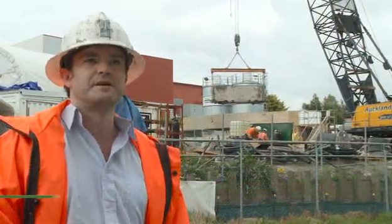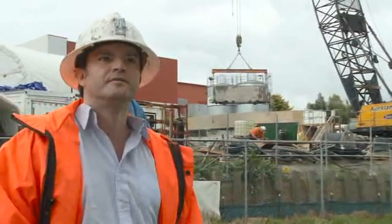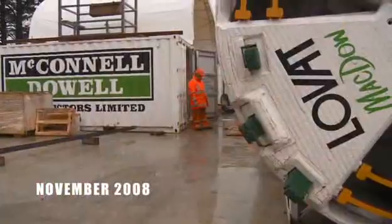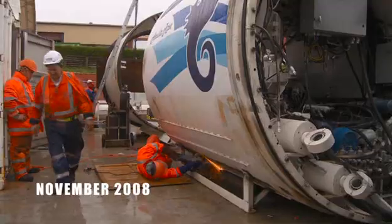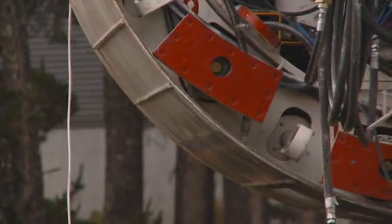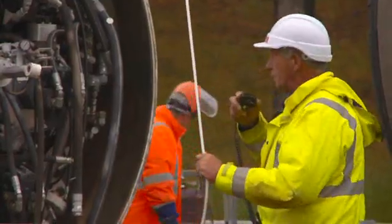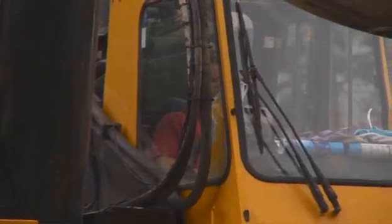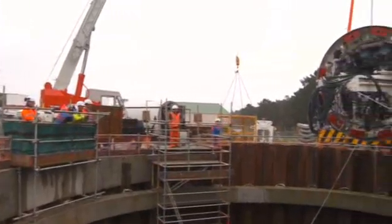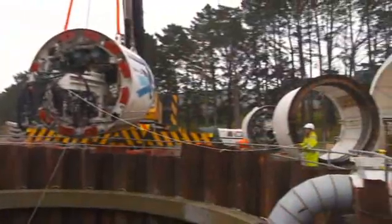It's been a great project to work on. I've been on it for two years now, especially at the TBM where we've gone from choosing the supplier right through assembly, commissioning and design. In the end we decided on a Lovat manufactured TBM. One of the reasons was because of our other project, the Hobson project, which also used a Lovat TBM, which allowed a certain amount of integration of parts and training, and during the design stage we could easily modify the machines to better fit both projects.